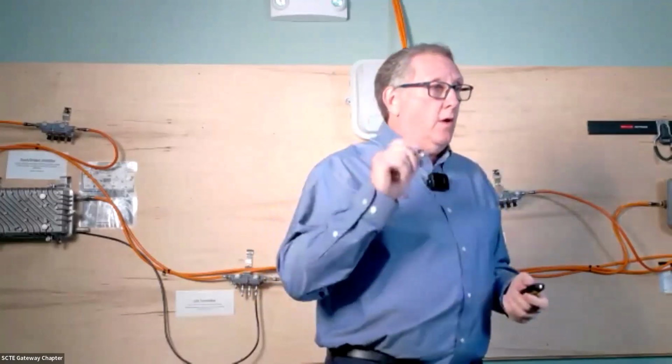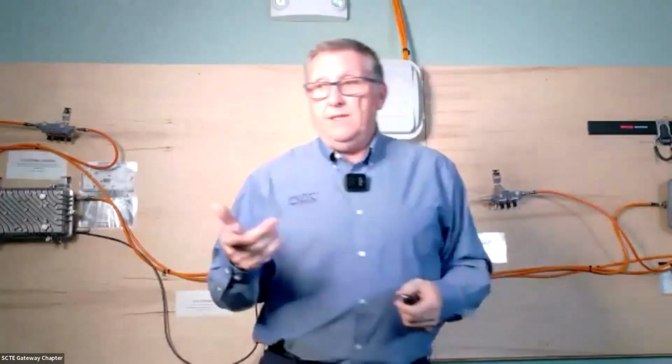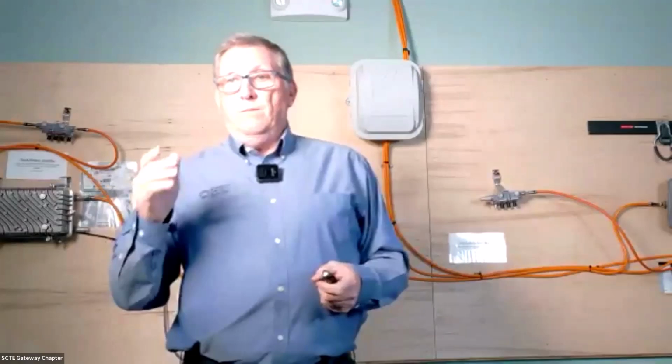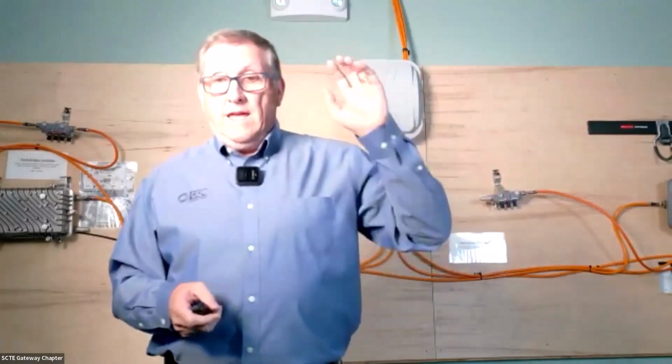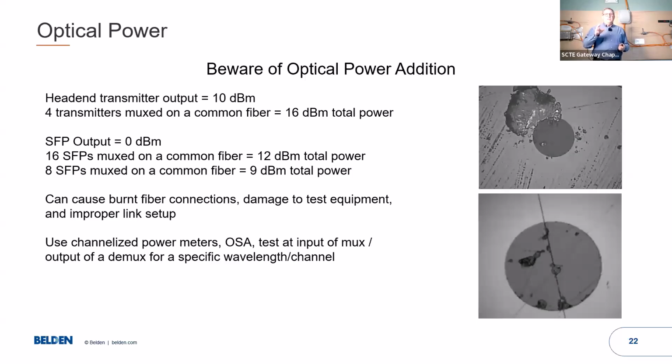So with OTDRs, it's important to remember their output level, especially if you're going through muxes and stuff, can be really high. So knowing your test equipment is real important. There are different settings depending on who makes your OTDR, where it's SFP safe mode, right? Or there's, what's the other one?